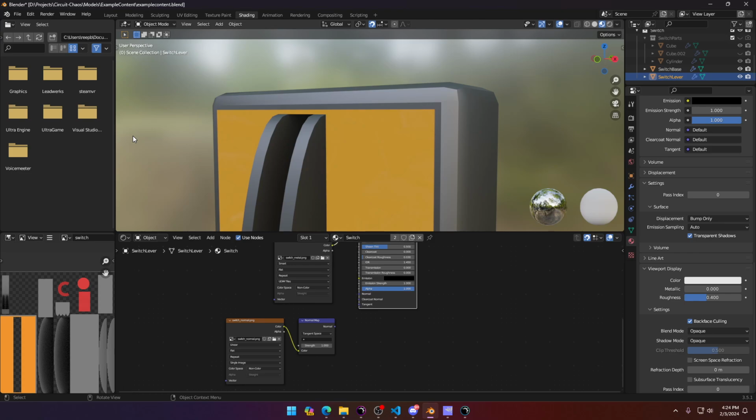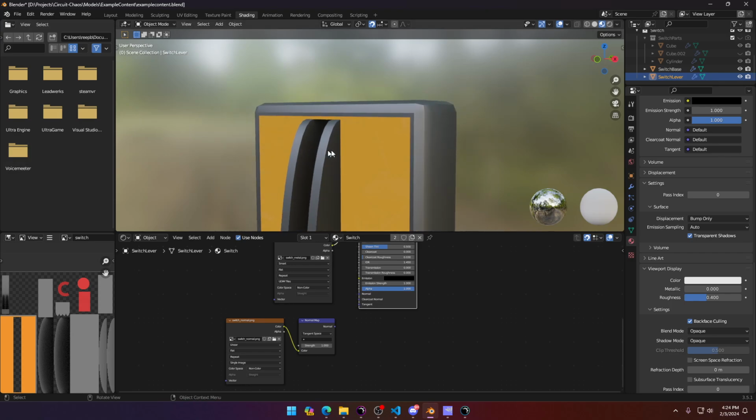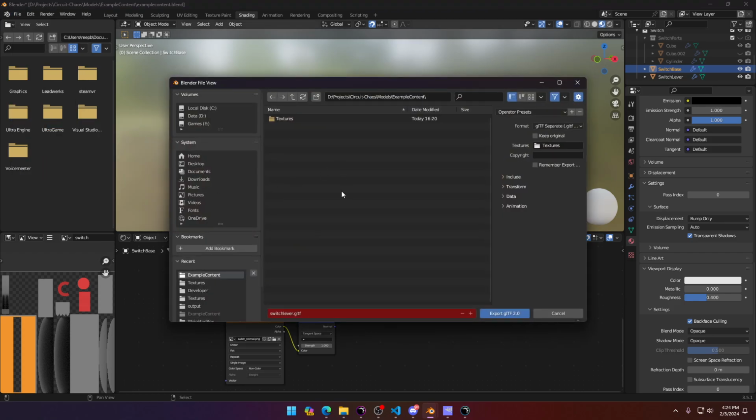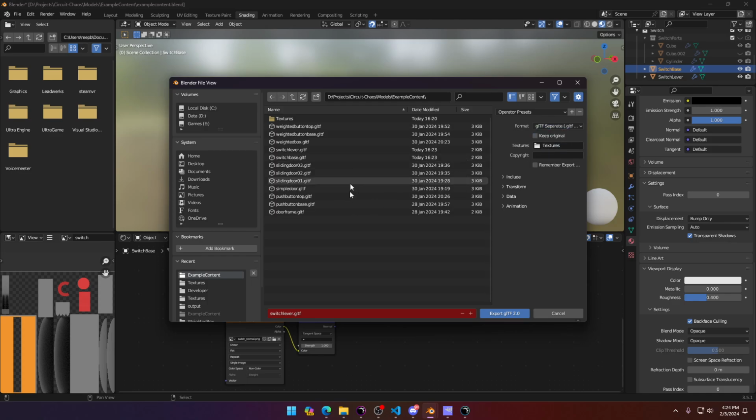DDS is PC, Basis can be good for VR. DDS is a native compressed format, whereas PNG is also compressed but not native to the engine. You can use PNG images for UI elements and such, but it's not good for textures. If that makes sense.